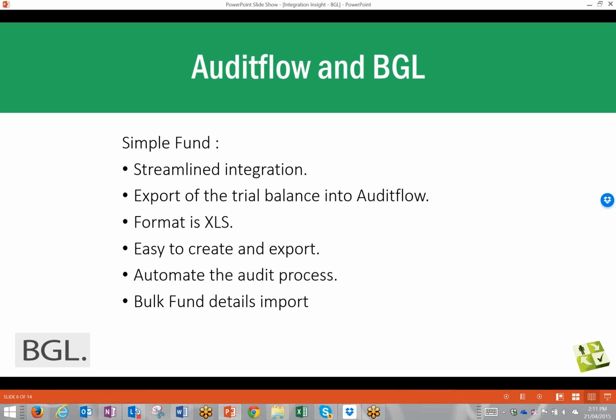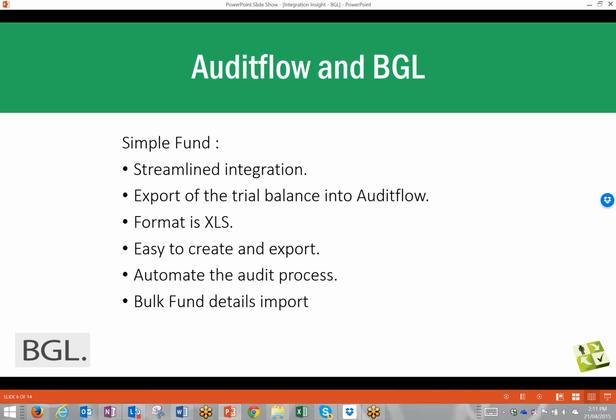One of the other things that we've also introduced, and you can see there it says bulk fund details import. What we've basically done there is that we have a product at BGL called BGL Query. What that allows us to do is an export of the data from SimpleFund into Auditflow, and basically it's a bulk export. And pretty much what that will include is all your standing data for a super fund.